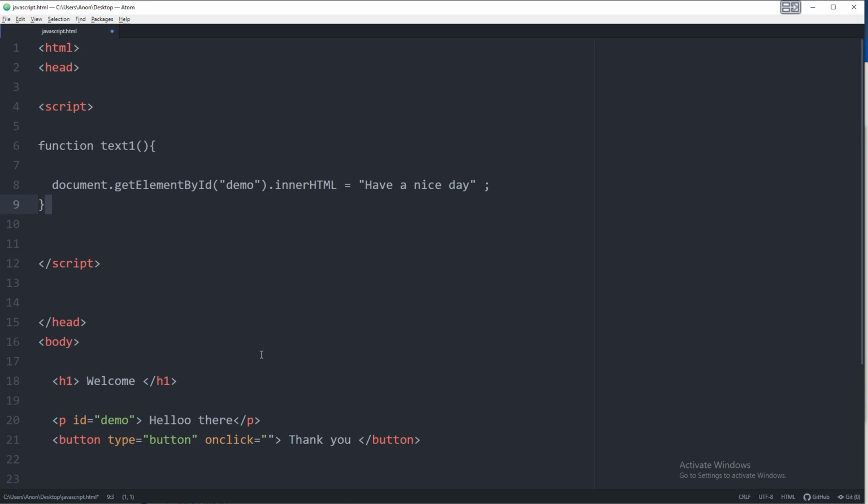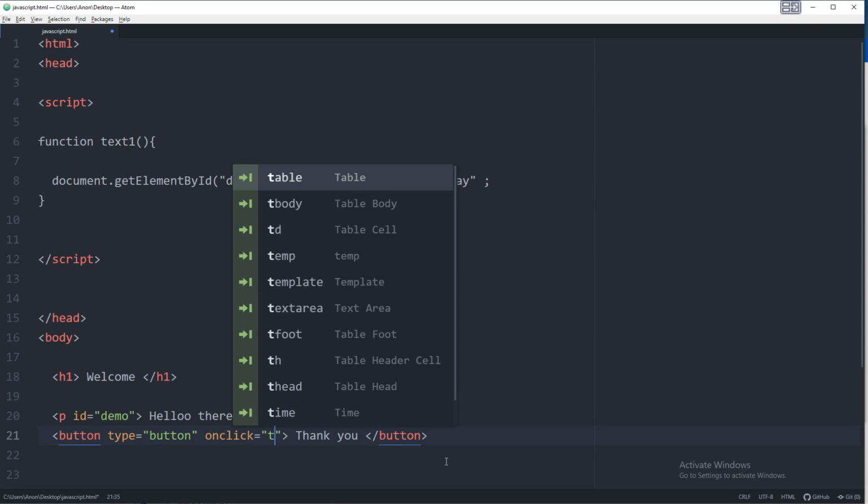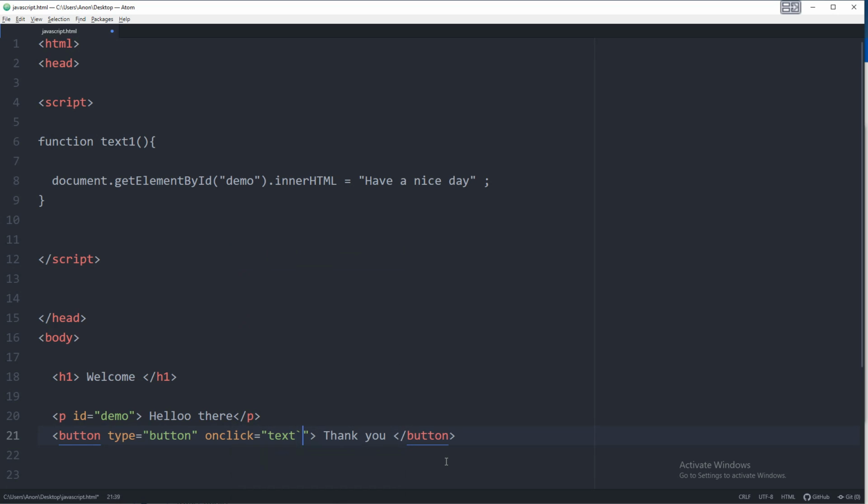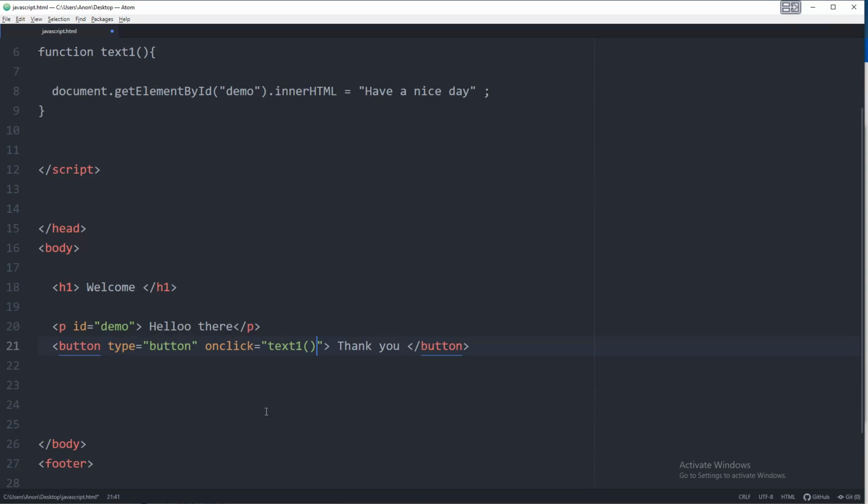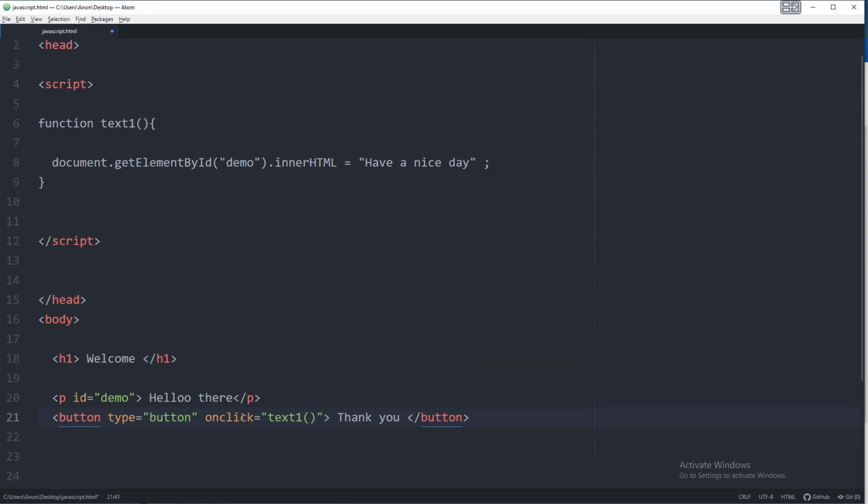When I click it, go and change the text at this ID, which is this paragraph, to have a nice day instead of whatever is in there. So I'm going to say text one. So you pretty much declare the function that's up here, you implement it in the quotation marks, and JavaScript knows how to take care of it.